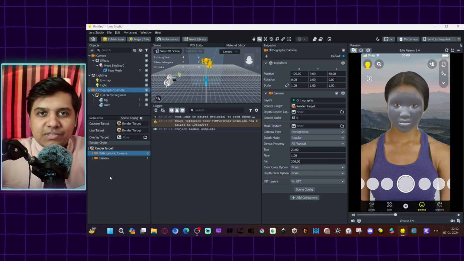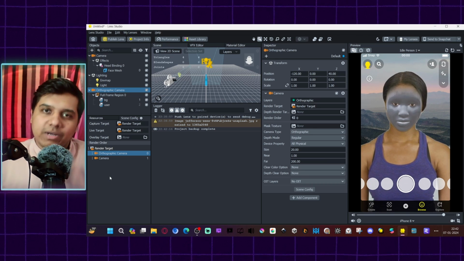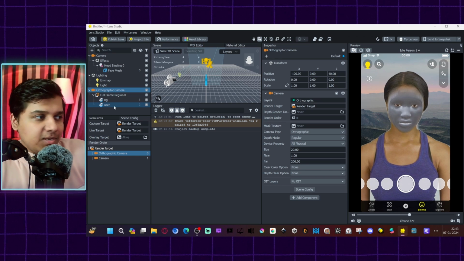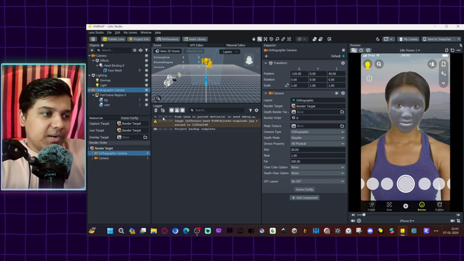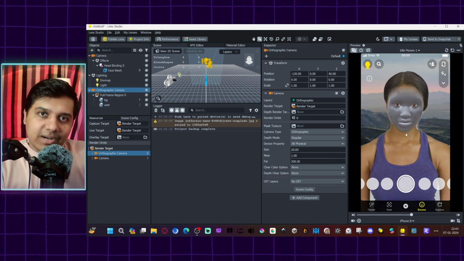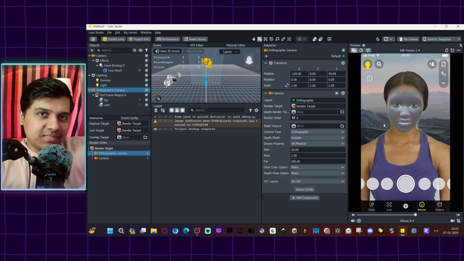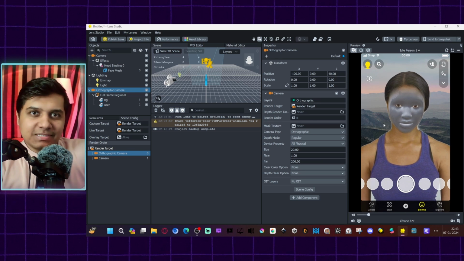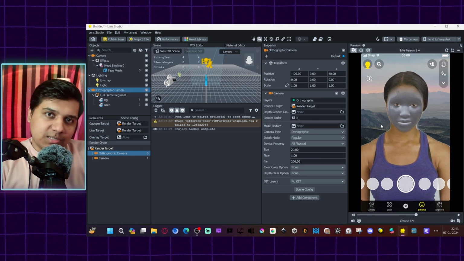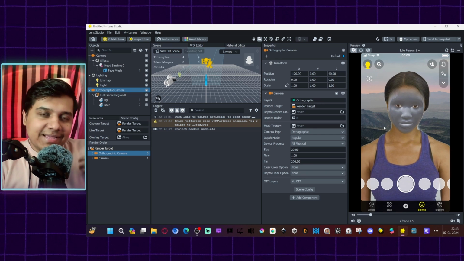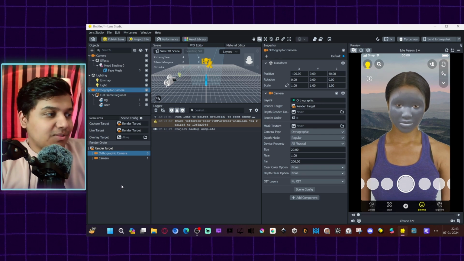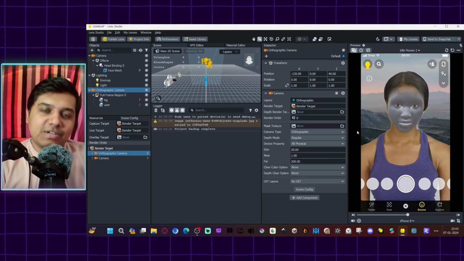The order in which things happen is very important in Lens Studio. For example, here you will see user is at the bottom, but here user is shown in front. So whatever is on top is behind and whatever is at the bottom is in front. That is the basic logic behind all the rendering in Lens Studio. So now that we have done that, we can see that face mesh is visible.